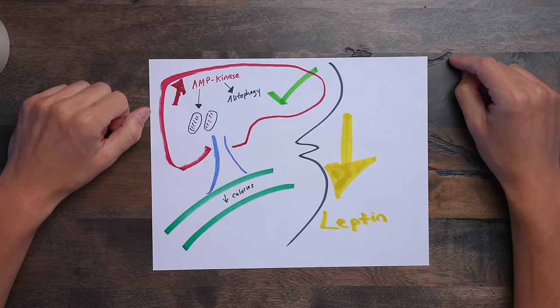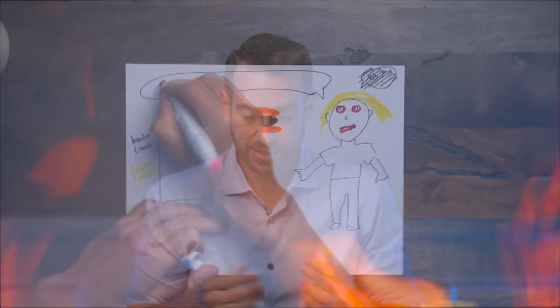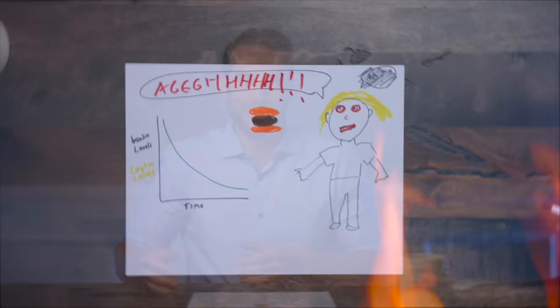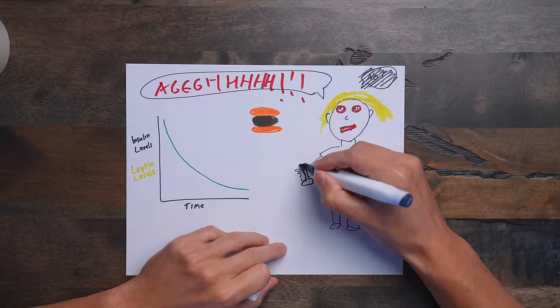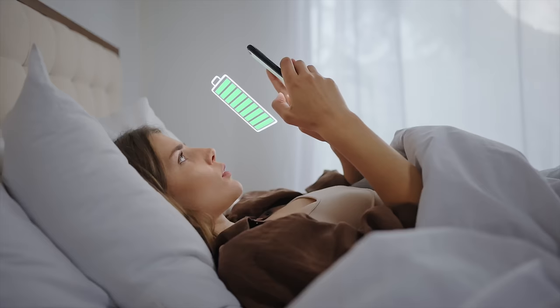So what's the problem? The problem is that this is going to plummet your leptin levels. So insulin levels drop, leptin levels drop, and when those leptin levels are dropping, your brain senses this in the hypothalamus and you start getting hangry. You start looking like Chucky, I guess. You also become weaker, so less weight at the gym. And it takes about 24 hours of not eating for those leptin levels to hit rock bottom.